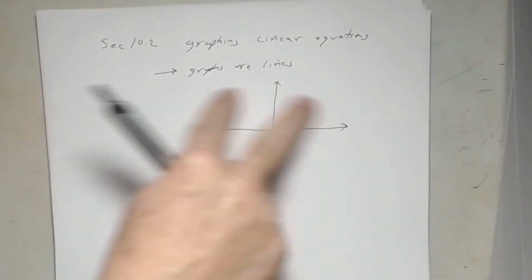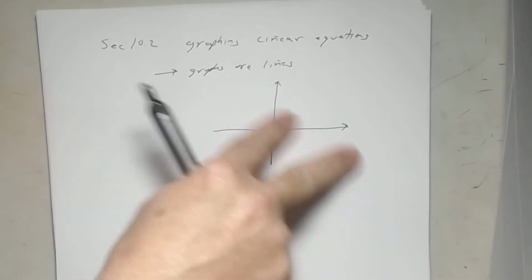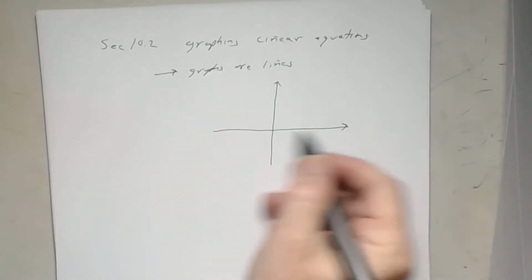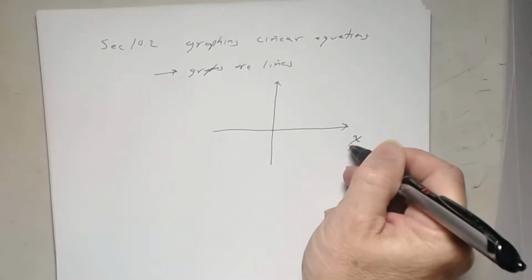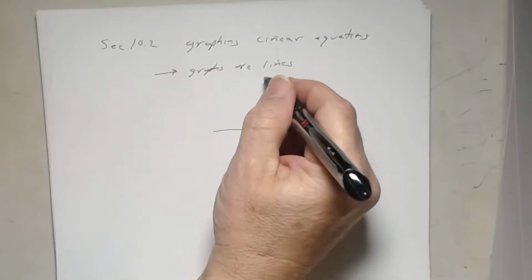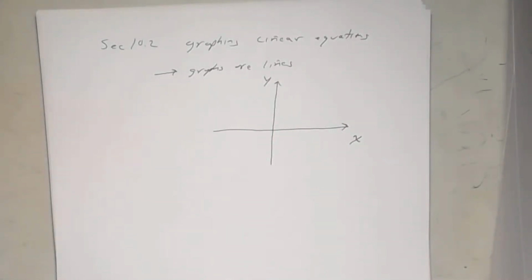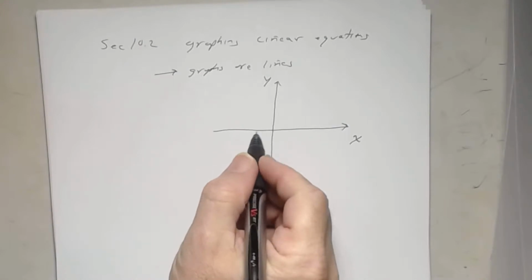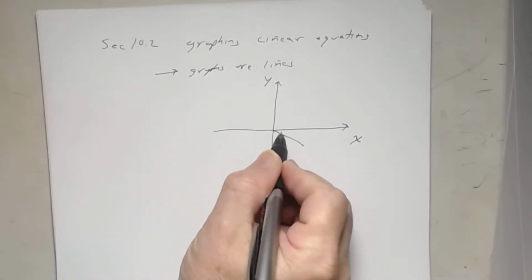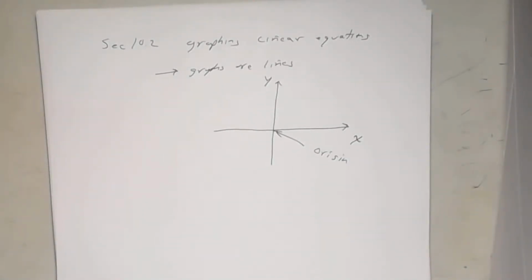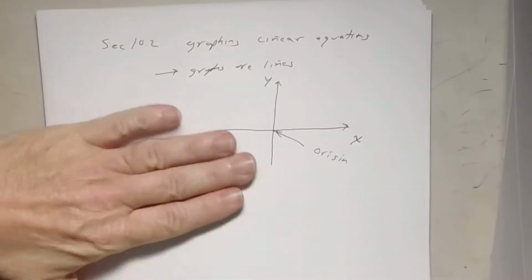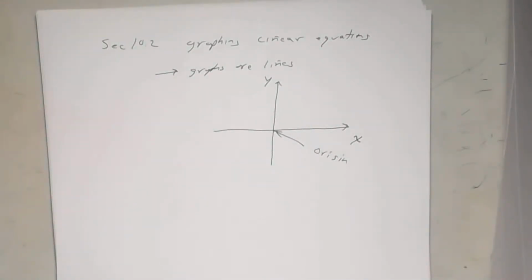So this part right here is coming from 10.1. So the horizontal axis, remember what that horizontal axis is called? That's the x-axis. The vertical axis is the y-axis. All right, and remember the point where the two axes intersect is called the origin. All right, so that's going to be in 10.1 in one of those videos when I send it to you. All right, and in this plane is where you're going to start graphing some lines.